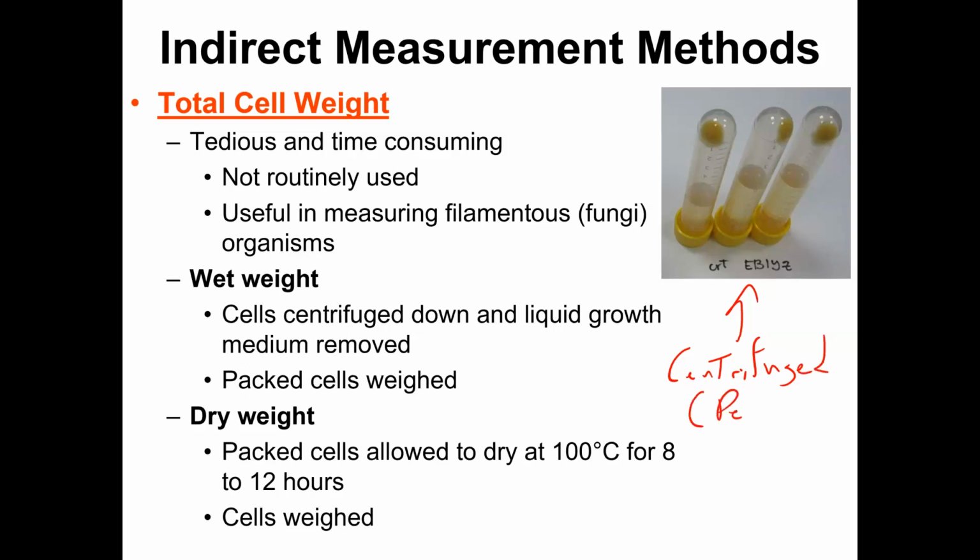And what you see is what's called a pellet. So these whitish looking blobs at the bottom, those are the pellets that are left over after these tubes have been spun really fast. So the pellets are all the bacteria concentrated together. So you can get wet weight, where you weigh that wet pellet, or you can get dry weight, where you throw it into an oven for a little while and measure the dry mass that's left behind.